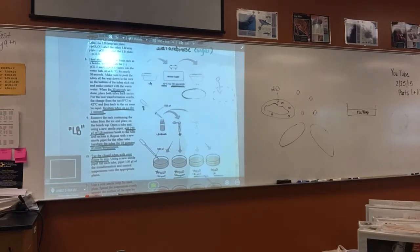This is probably the most important step in getting the recombinant plasmid in. It helps the bacteria take it up. So that's important to do, and make it go right from ice to water to ice.